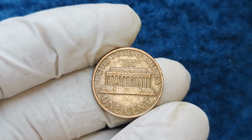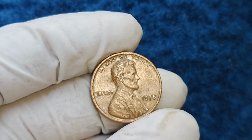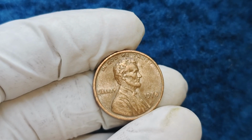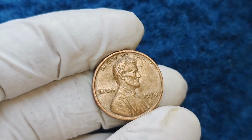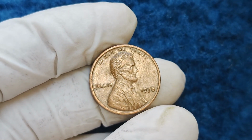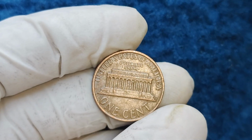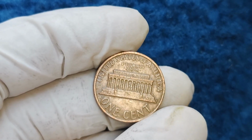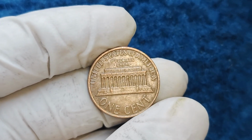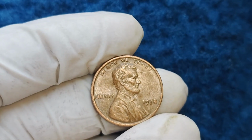Now, let me tell you about the time I thought I found a $1 million penny. Picture this: I'm at a flea market, digging through this old coin bin, and I spot a 1978 no mint mark penny. My heart's racing. I'm already planning my dream vacation. I rush home, grab my magnifying glass, and nothing. No doubling. No weight difference. Just a regular old penny. Moral of the story? Do your research. But hey, at least I got a good story and a 1-cent lesson in patience.